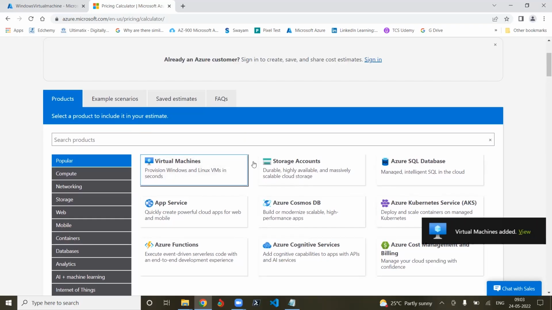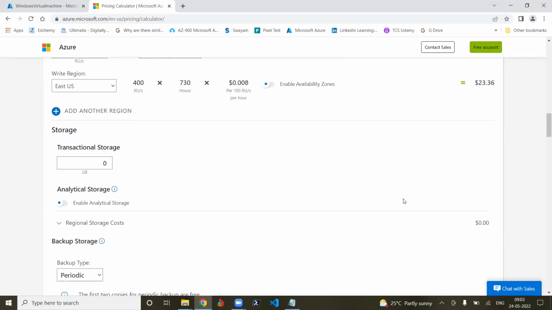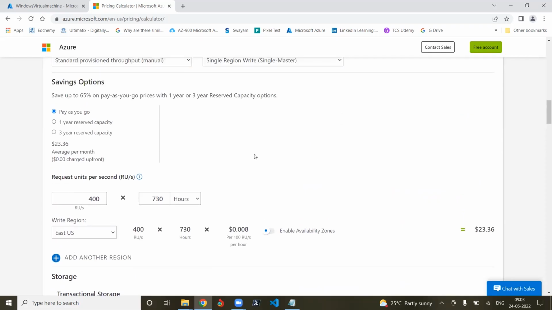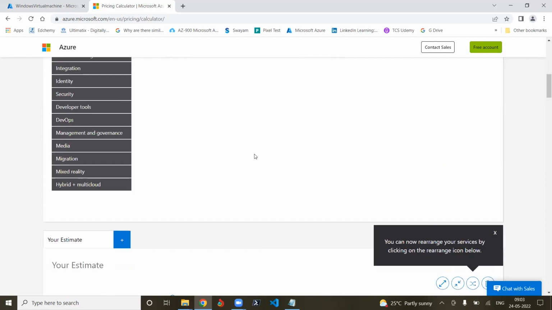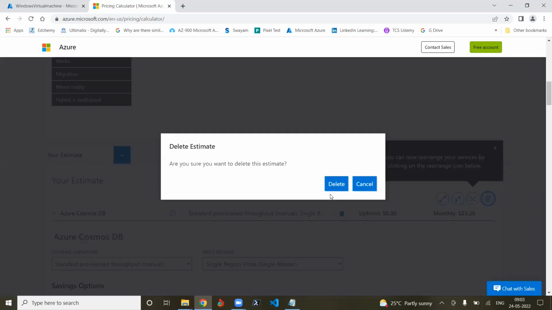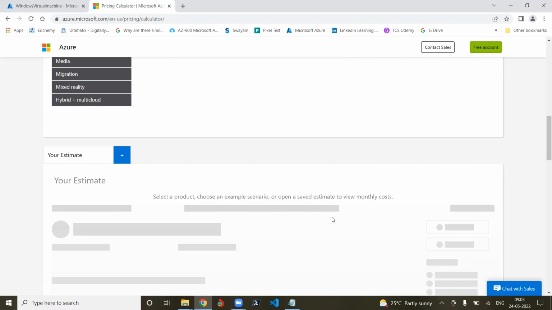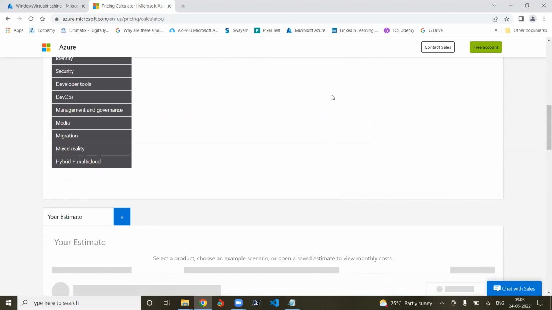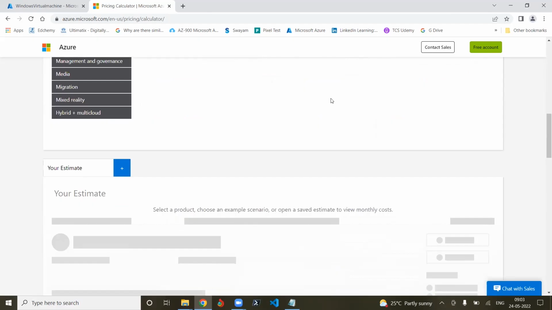You have already selected virtual machine. Please scroll down, we will see the virtual machine details. Wait, a little bit up. Still more. Okay, good. So it says Azure Cosmos DB. That is not the one we have selected. I think I selected it by mistake. Now please scroll up all the way. We'll select Azure Virtual Machine again. No, I think that is also selected. One minute, sir, it is still refreshing.